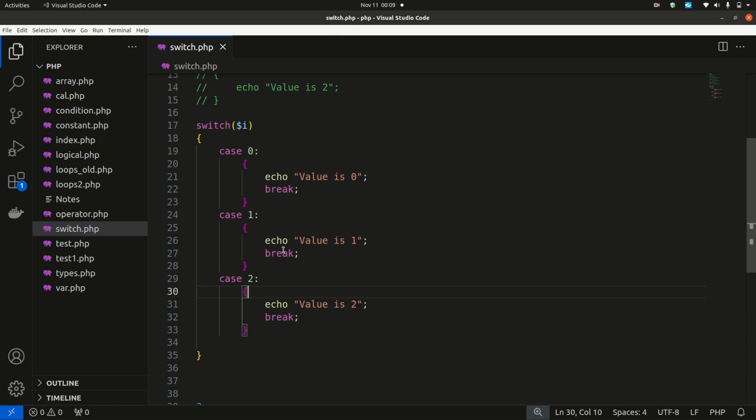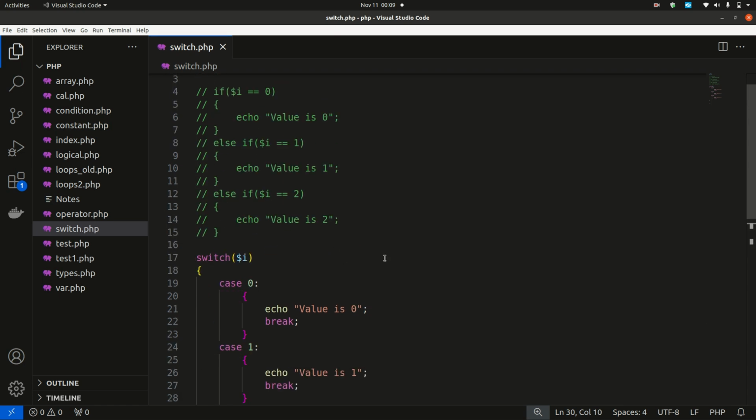What is the default block? In our last video, when we were discussing the if else ladder, like if, else if, else if, there was an else block, meaning when no if or else if condition is found to be true, the default else condition will get executed.